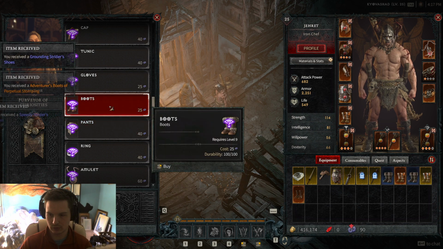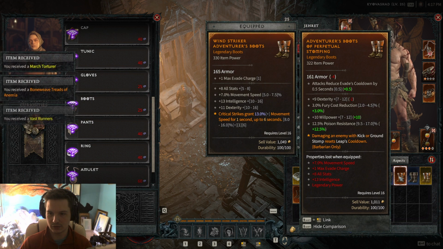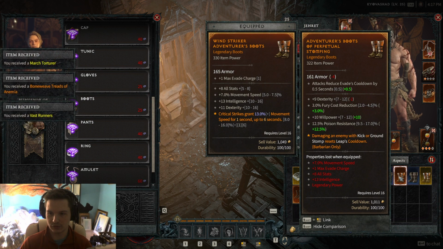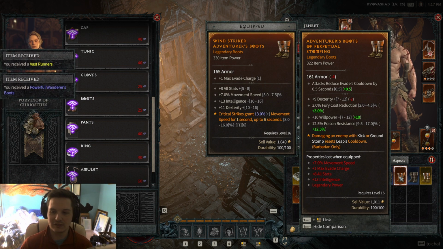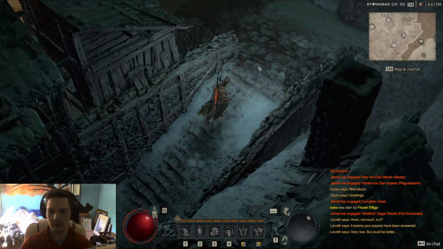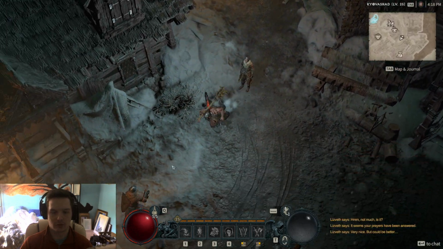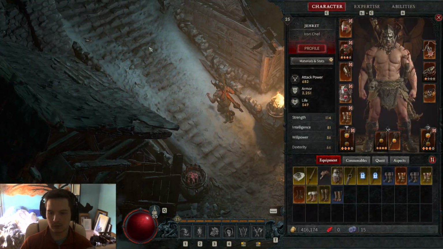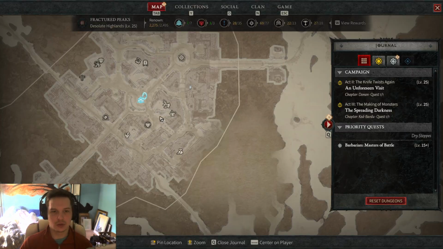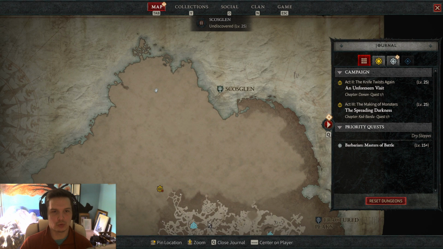Let's get boots. Direct damage against bleeding enemies, and damaging an enemy with kick resets leap. Yeah, I have seen these same ones over and over, so I don't think there's a lot of variety in beta for some of the aspects. But yeah, Diablo 4 as a whole, I'm just super excited. I think it's going to be awesome.